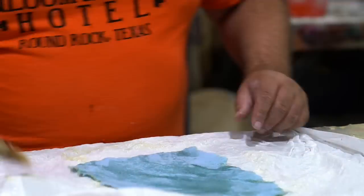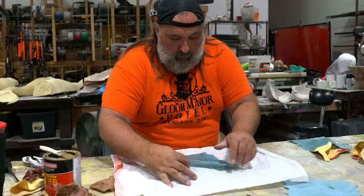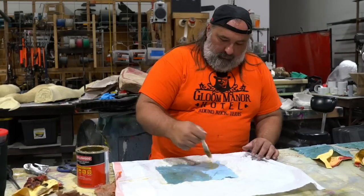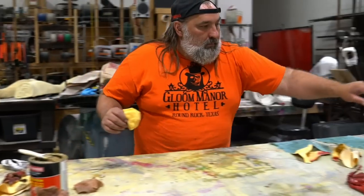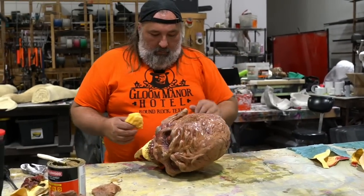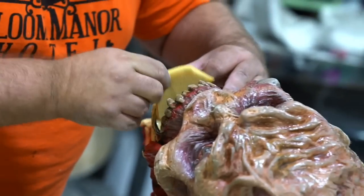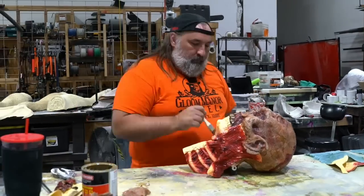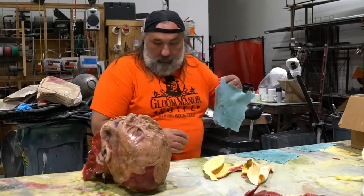And this is my contact cement. If I had just done this directly on the table, then I would have glued them to the table, because that table has all kinds of contact cement on it from other projects. There's that little jaw piece. Gotta open up the mouth and put that in there. And now the other side was not contact cemented, so I'm doing that.